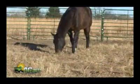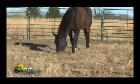Okay, so how do we score the body score for horses? Because we talk about cattle a lot on the show, and we did talk about body score index on cattle midsummer. But let's talk about it in equine coming into the winter. Yeah, and that's a great idea because this furry winter coat that they're going to have is going to hide their ribs that are visible maybe during the summer with their sleek coat.